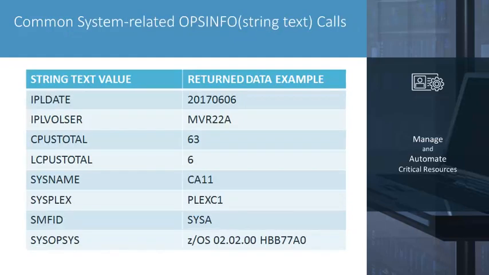From the detailed list of available OPSINFO functions that you will find in the commanded functions documentation, you'll see a slew of system-related requests. Common OPSINFO function requests such as SMF ID and sysname can be invoked to obtain the current SMF ID or system name values in which the automation is executing. Many other system-related information requests can be invoked, including calls to interrogate the CPU configuration to information about the recent IPL. All can be obtained via the OPSINFO function.